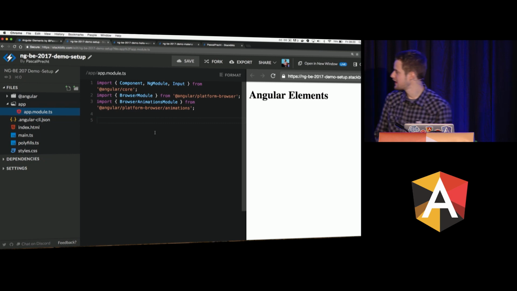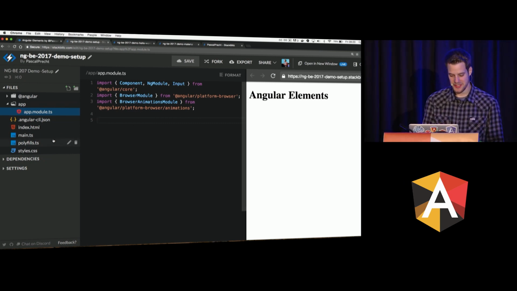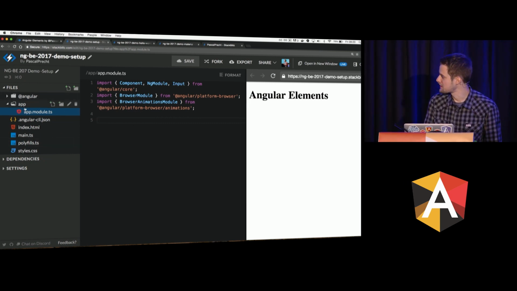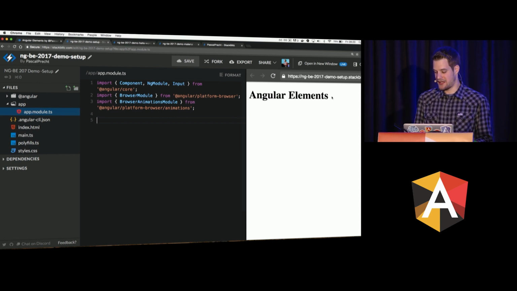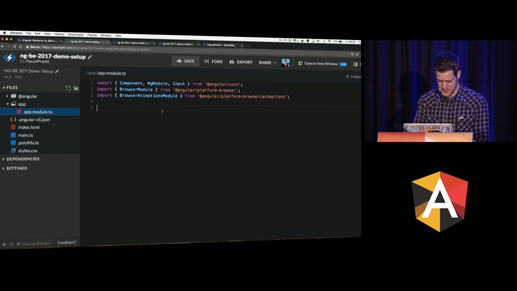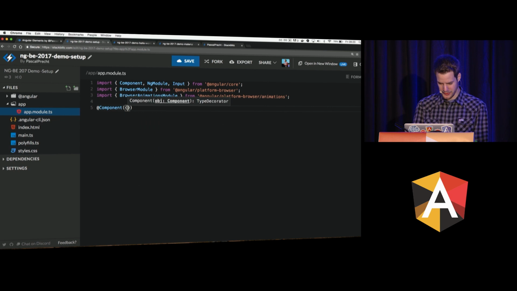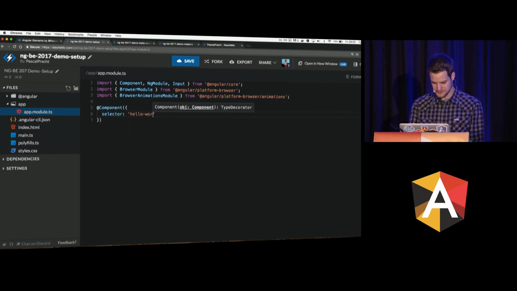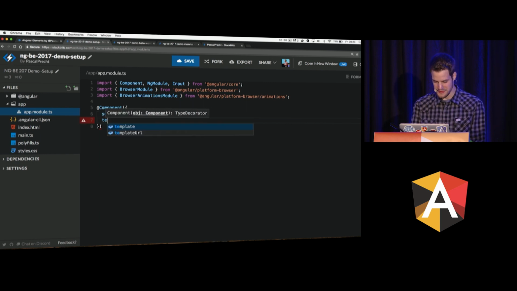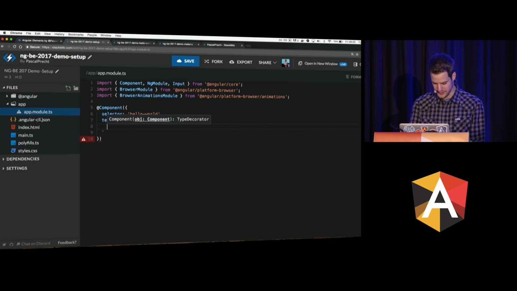Okay, so let's start very simple. This right here is an Angular application. Here is the file tree. We only have this app module file. And on the right-hand side, we see the screen. I'm going to close this really quick. Let's just start with a Hello World component, right? So I'm going to go ahead and create a component, Hello World, selector hello-world. And we have a template that maybe looks something like this: hello, and then either name or world.